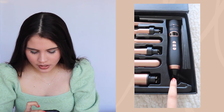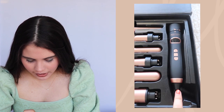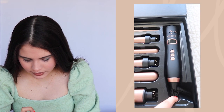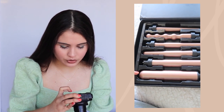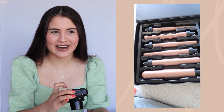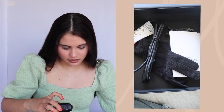This right here is the actual bottom where you can turn it on and off and everything, and it has the cord that I believe is at the bottom of this that you can connect. And then right here we have the 6 barrels. So this is super exciting for me because I get to try 6 different ways that I can curl my hair, style my hair. I'm so excited. I'm just gonna take this out and see what's under here.